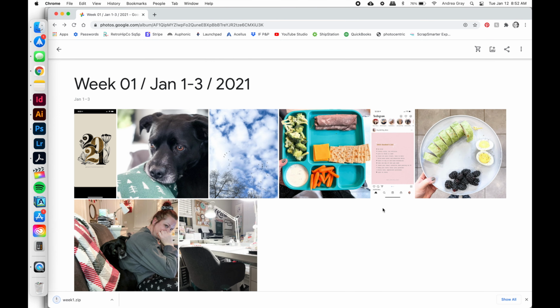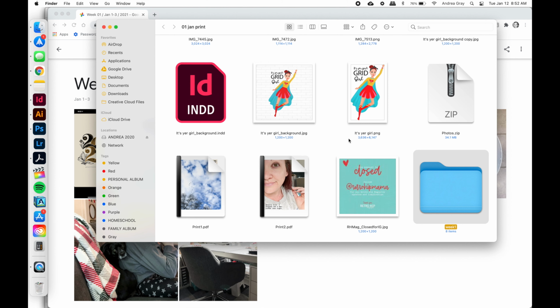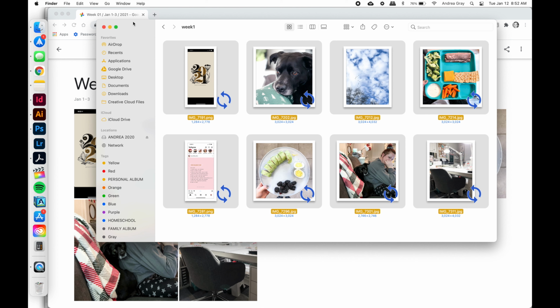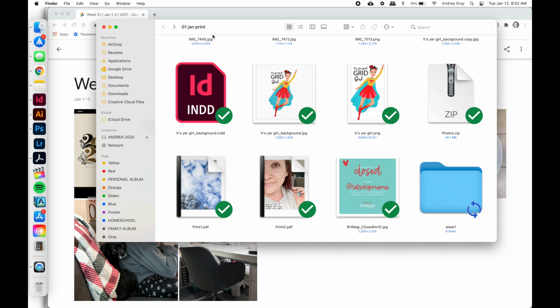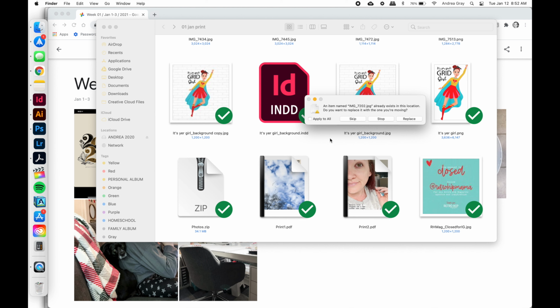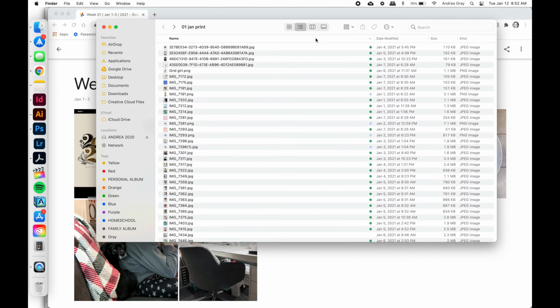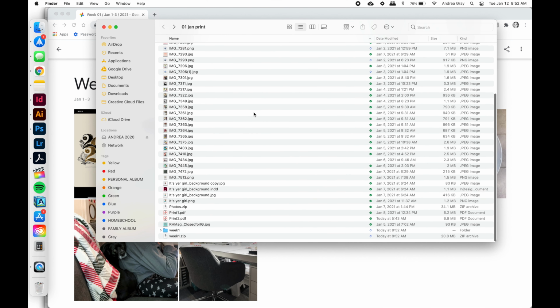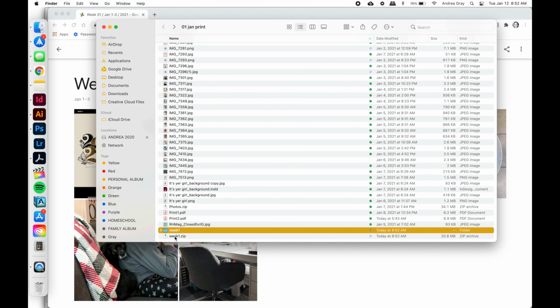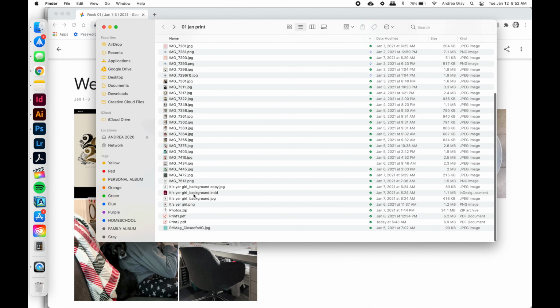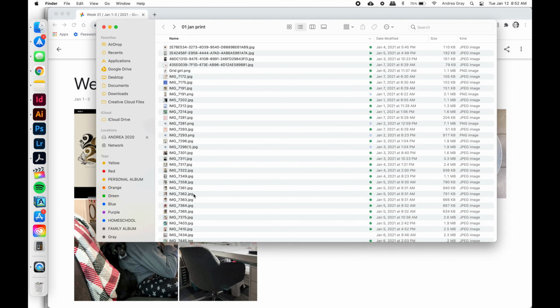Now, I'm on a Mac, so as soon as I hit the download down here, it's going to automatically unzip it for me. If you're on a PC, you might have to actually do that manually. So I just popped into that folder. I'm going to just basically cut them out of there and paste them right into the main folder. And I've already, of course, saved some of these, so it's asking me, are you sure? And now this is everything so far that I want to have printed, and I can just get rid of these 2 folders because we don't need them anymore. And now I know these are all the things that are going to get printed.